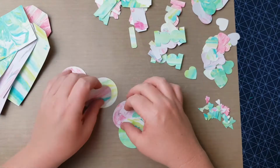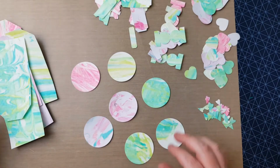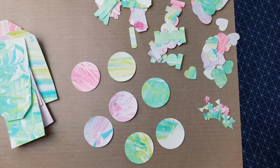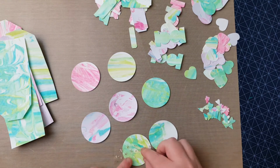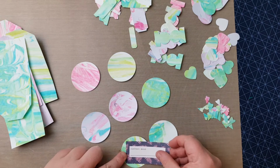Hey everyone, and this is part two of the video. So if you want to see how I made all these marbled shapes and goodness, then go over to part one. It'll be linked down below, and it'll show you how I made the marbled paper and goodness.